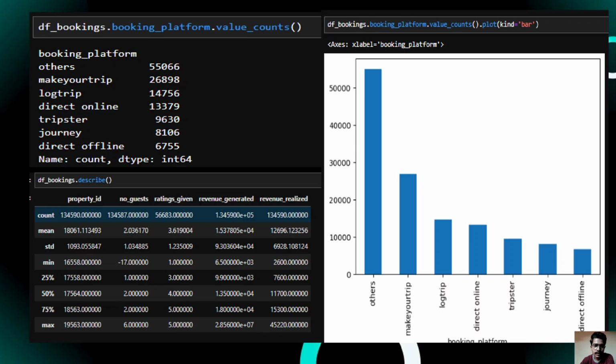This function will count the values for each unique value under that column, and extending this code to plot, in the bracket kind equal to bar, will give us the bar graph for these values. Also, there is a describe function which will give us the count, mean, standard deviation, min, 25%, 50%, 75%, and max of each column of this data set.